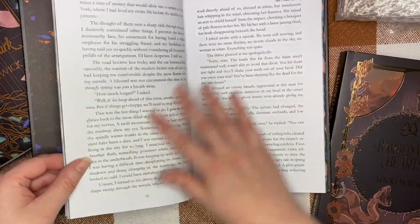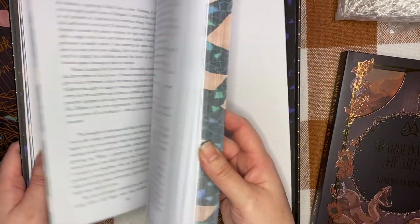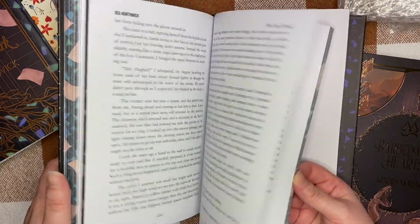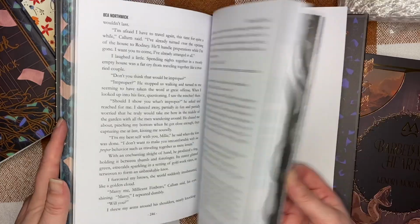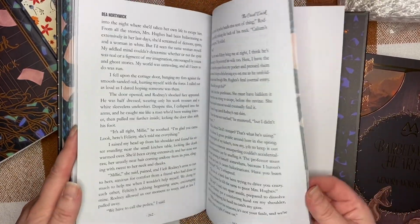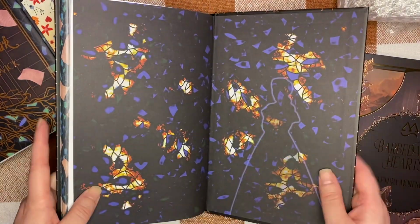I'm sorry. But I think there's like a professor, and I'm trying to see if I can see words that might tell me what it is, but I'm not seeing them. The chapter headers are just really basic in this edition, so it's not wowing me a whole lot.